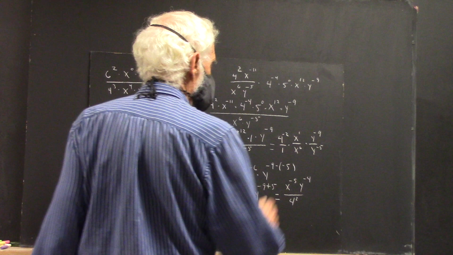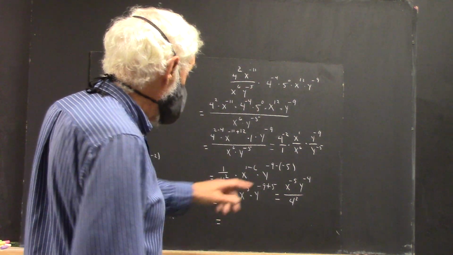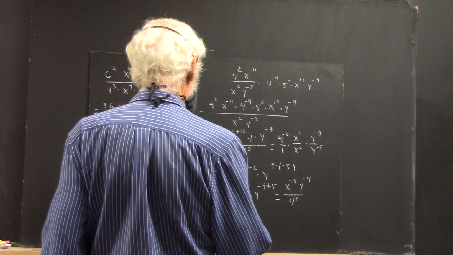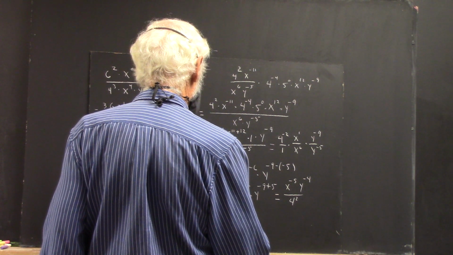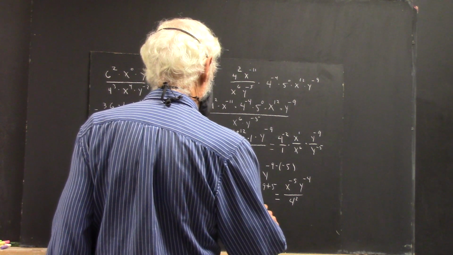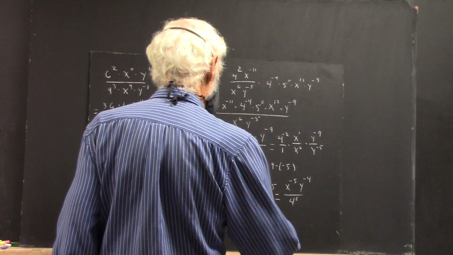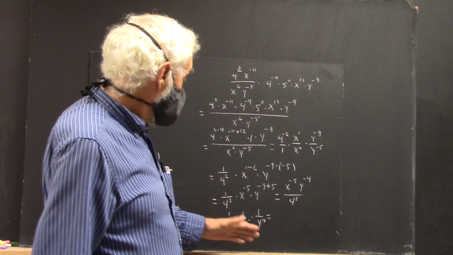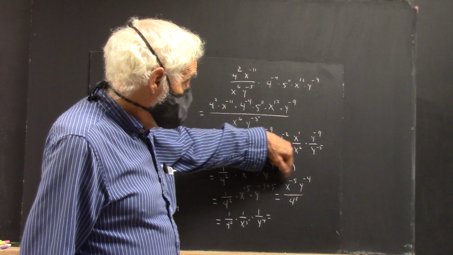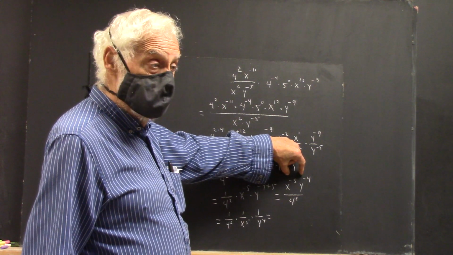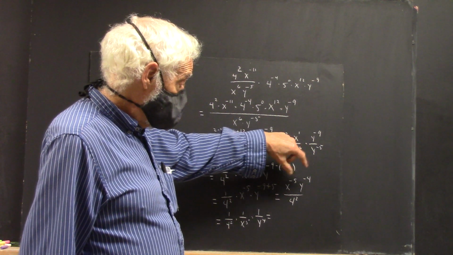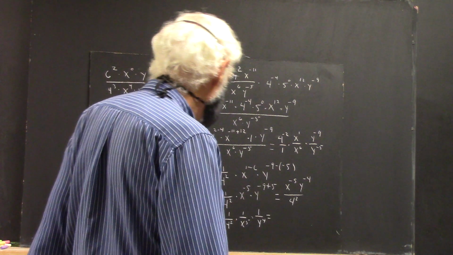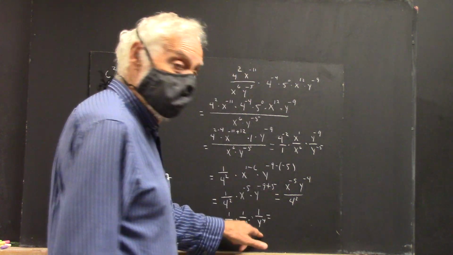Of course, x to the negative 5th means 1 over x to the 5th. Y to the negative 4th means 1 over y to the 4th. Well, I better write this all out carefully. So I'm going to go back to 1 over 4 squared times 1 over x to the 5th times 1 over y to the 4th. And now I can multiply numerators and denominators. Now, the reason I want to write this out is because a lot of times if you got negative exponents in all the numerator factors, you're going to put them in the denominator. You're not going to be sure what goes in the numerator because it's all gone. Okay? So you would write just a blank over this.